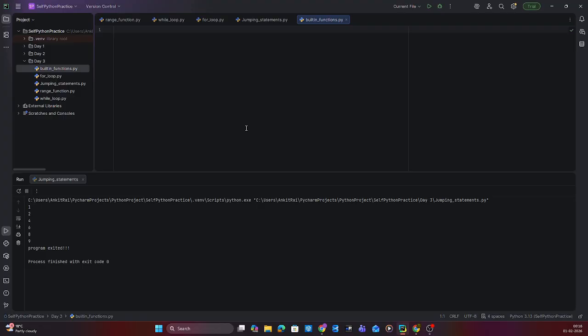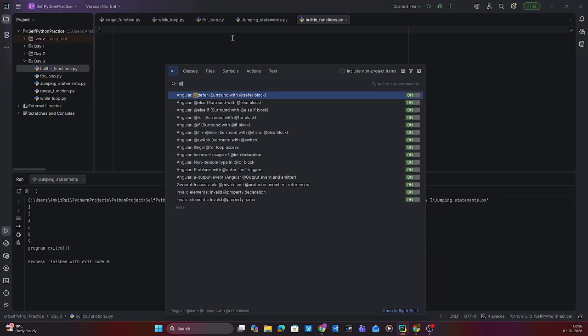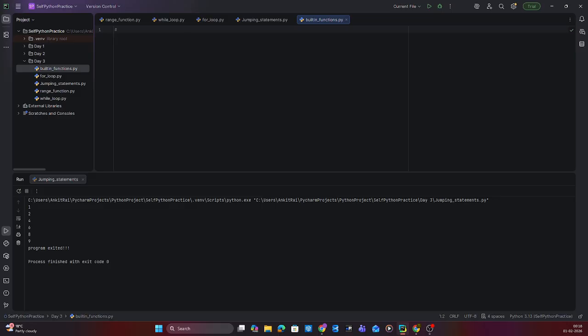So in Python, there are two main types of numbers. We have already discussed this. The first one is int, basically the integer value, and the second one is float, the decimal value, right?